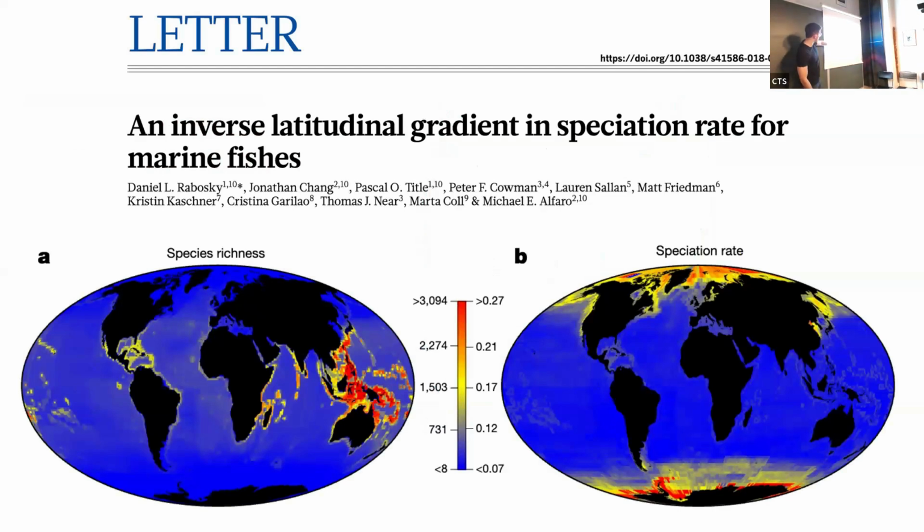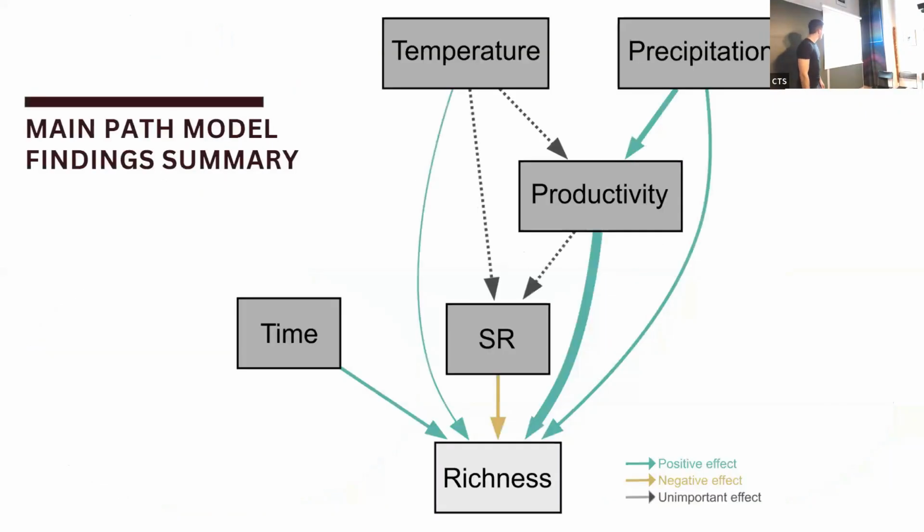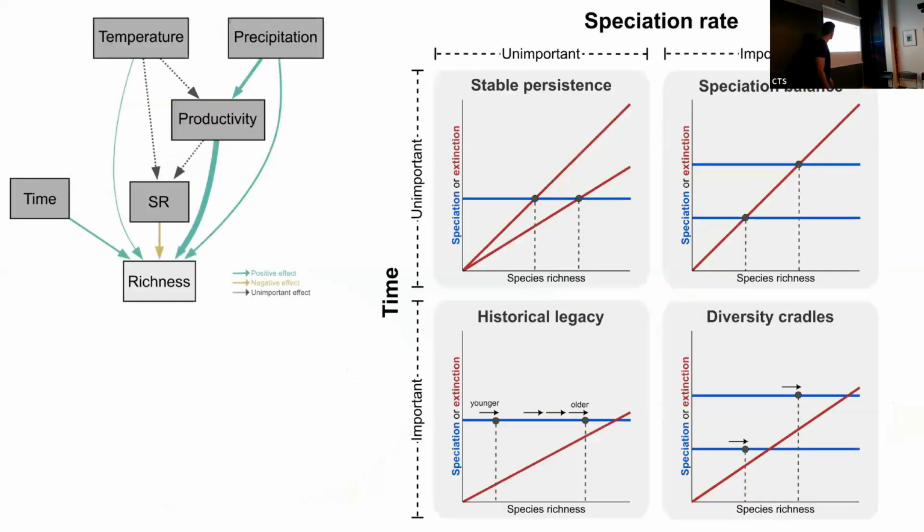So here we have species, it's for marine fishes. We have the species richness pattern, with the Indo-Pacific high richness. And then here we have the speciation rate. So we can see it's even higher towards the poles. These kinds of findings are not new at all. But when it comes to explaining why this occurs, it's not so simple, and it revolves around what Tomasz said before. So basically, coming back to the four scenarios that we initially discussed.